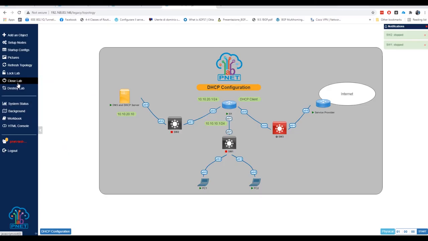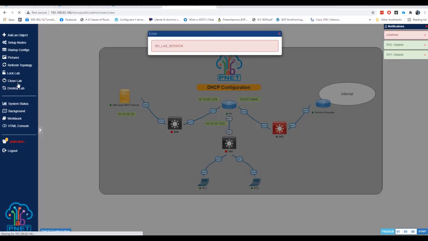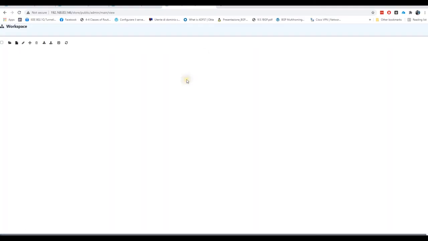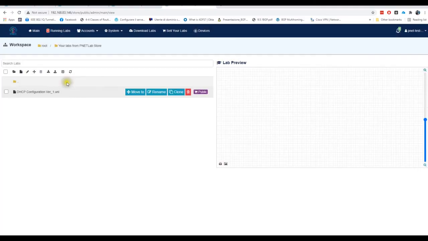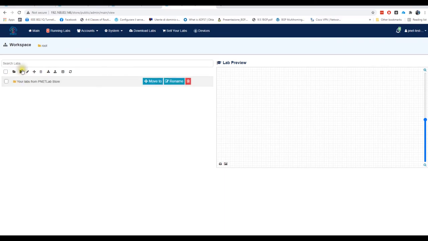Now we download some images that we can use for our lab, because maybe I want to make my own lab. So click here, and make a folder if you want, for example CrazyNet lab.